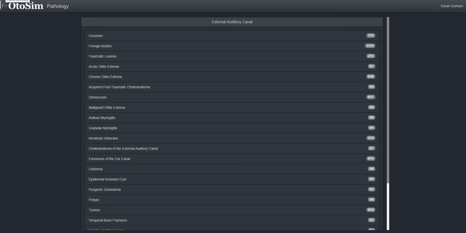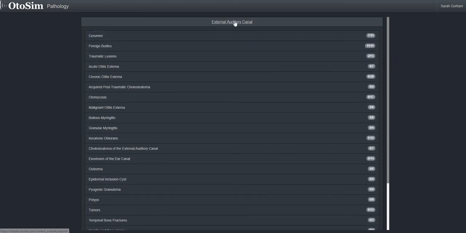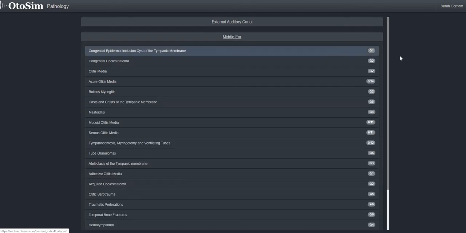Those sections that are really well built out will also range from emergent to severe to resolved cases to, again, give students a very clear indication of what they should be seeing in any case. For reference of the extent of the content, the OtoSim does cover an ENT resident level of knowledge or diagnostic capability. You can see here just how many pathologies are included.